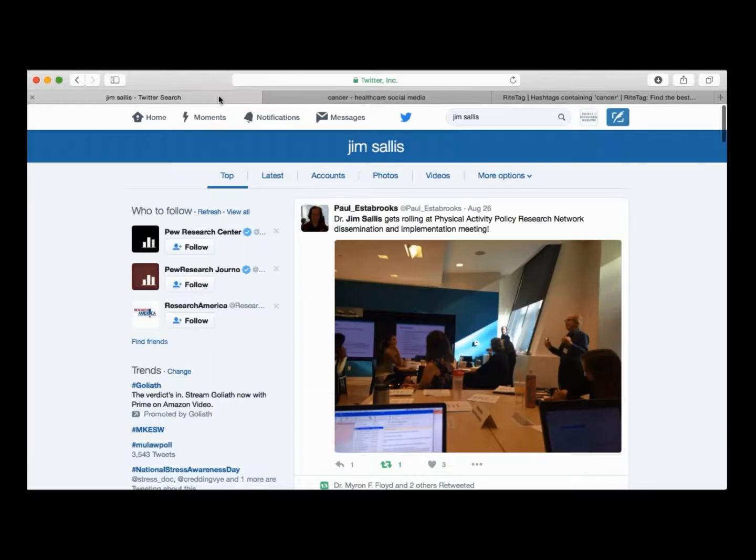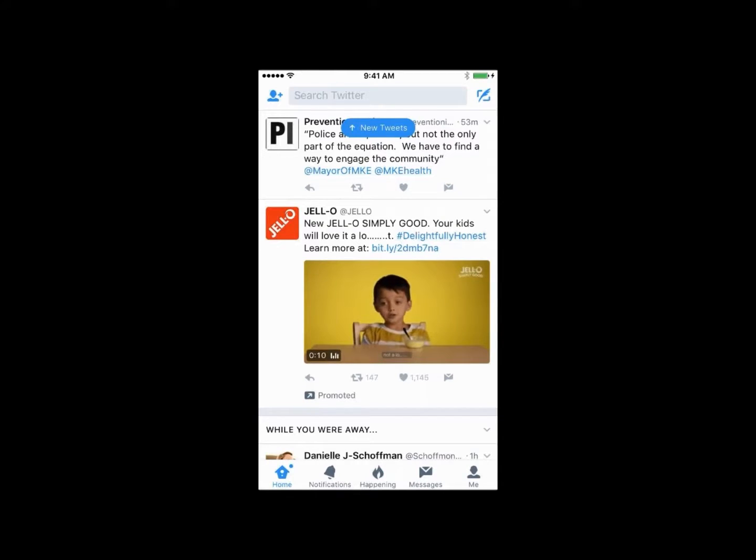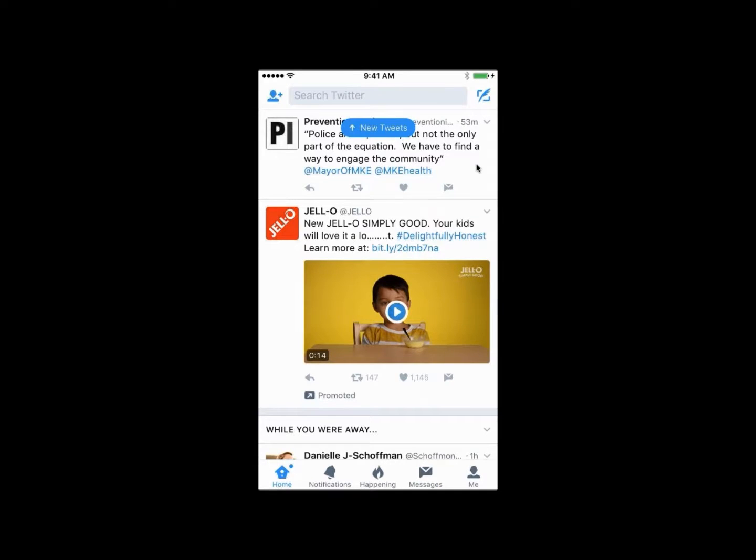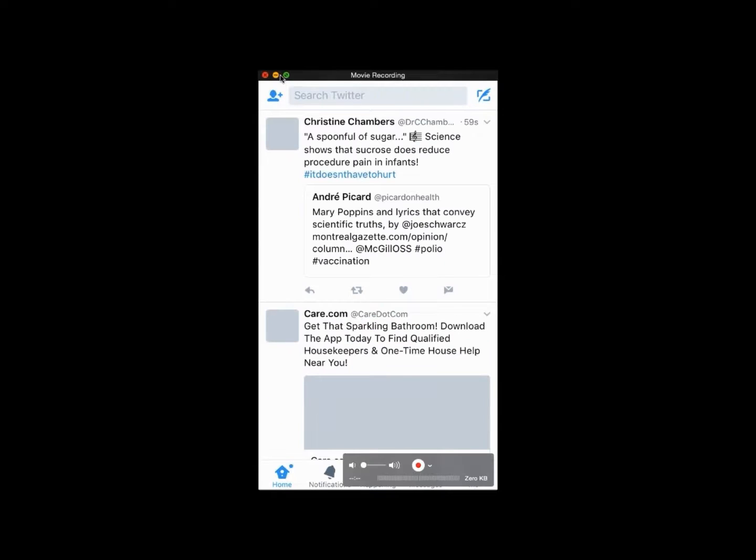I also wanted to quickly show what Twitter looks like on the mobile platform, which is really similar. So we'll switch over here. I'll just switch my screen. Okay, so I have the SBM account pulled up on my phone, and when you log in, you're going to see a feed of tweets just like you do on the regular desktop model. As we've been doing our webinar, new tweets have come in, so clicking that little button at the top is going to load all those new tweets for me.